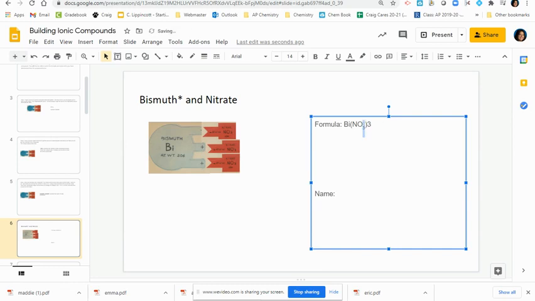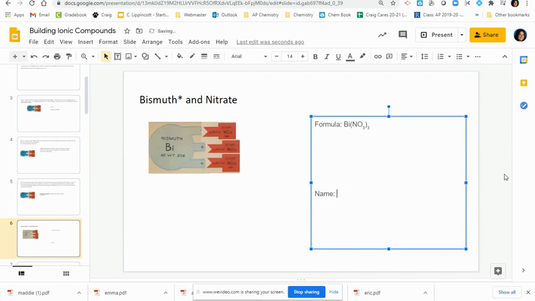I'm going to get that set as far as my subscripts. And then I'm going to show people that I needed 3 of those nitrate ions by putting a 3 outside of that parentheses. And you've seen this before back when we were working with percent composition and that sort of thing. You got kind of used to multiplying through that parentheses. Now you can kind of understand why we had those parentheses to begin with.